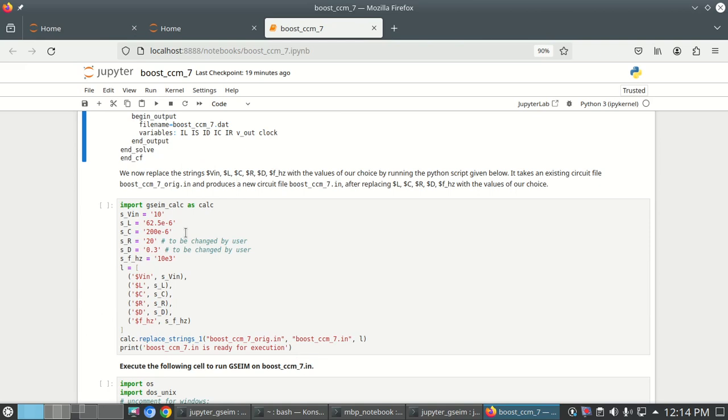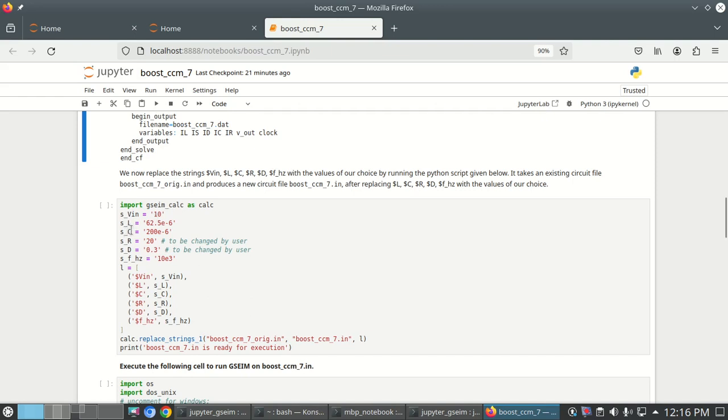Alright, so the next step now is we want to replace those variable names with parameter values. And to do that, we define these strings. For example, S underscore V in is defined as 10.